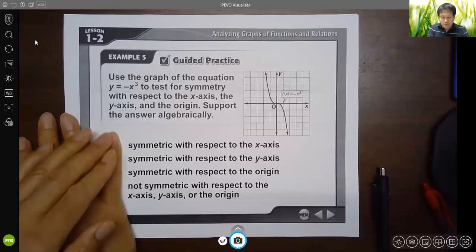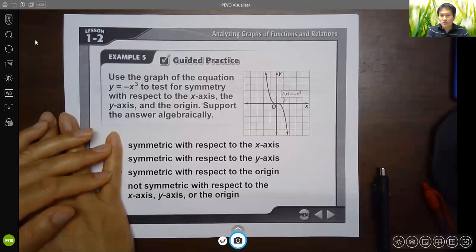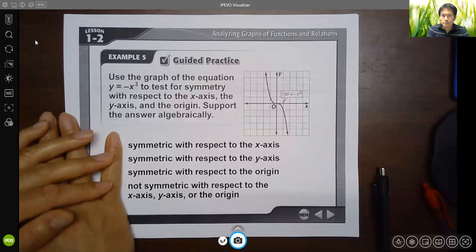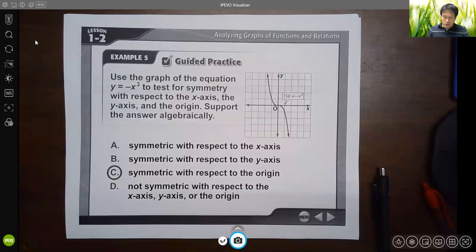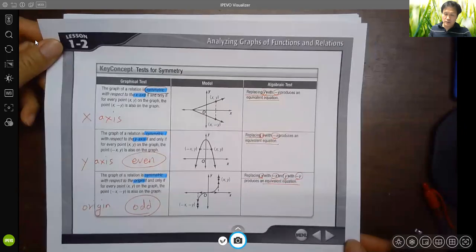Okay, part two. So I'm blocking the answers here. So pause it and try this question by yourself, please. Okay, so from the part one slide, we are dealing with this.